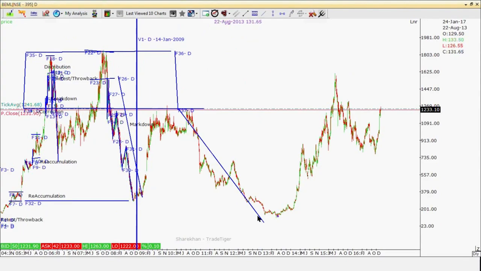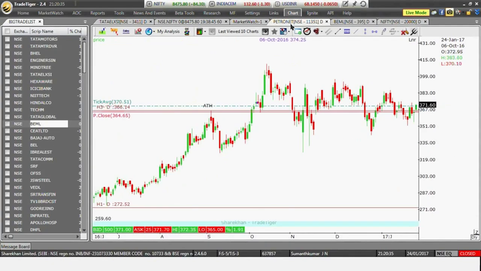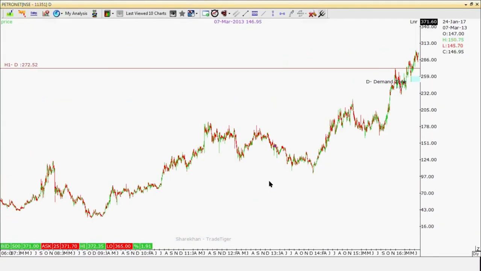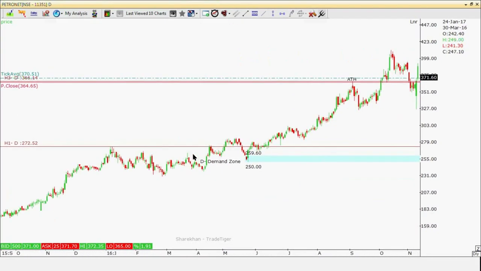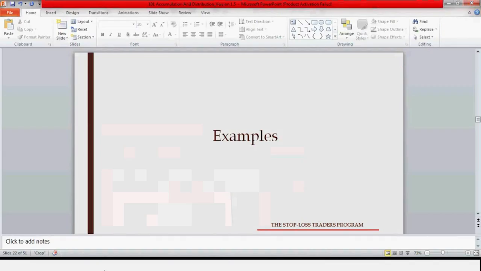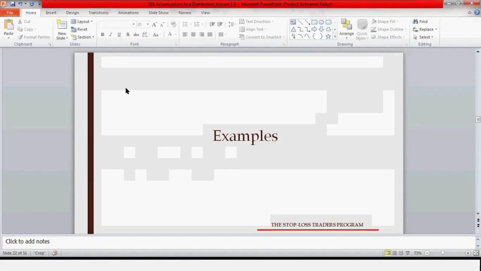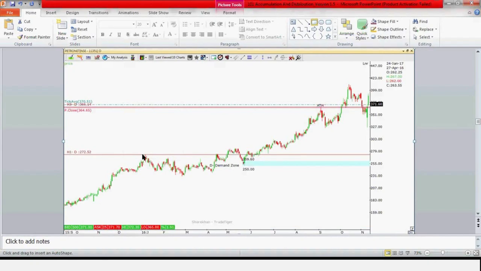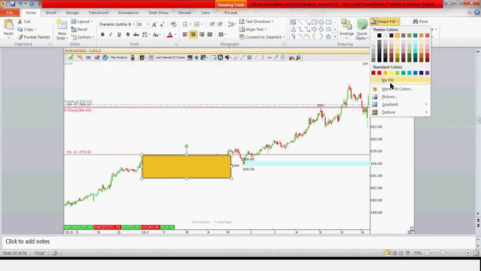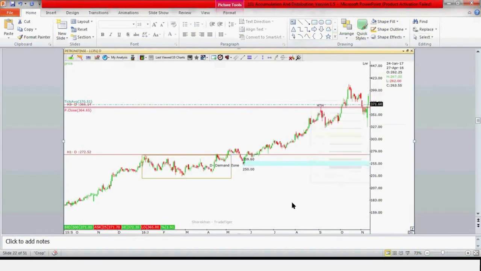And what happens when you do a long trade, take a long position in a markdown stage? That is, the script has picked up a downtrend and you're going long. Price is going to slide down, and you're going to end up in losses. Or in other words, your long position may give you lesser profits. It can move a little bit up and then it starts falling down. Isn't it, friends?